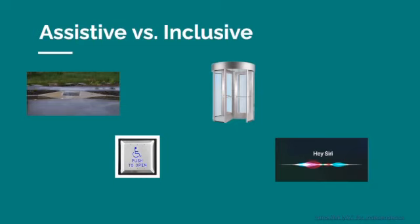The third picture is the revolving door getting into and out of stores. Again, that was meant for individuals with disabilities to be able to get into and out of the doors without the door being held open by that push button. But again, most of us, when given an option between that rotating door and the door right next to it that you push open, will choose that rotating door.